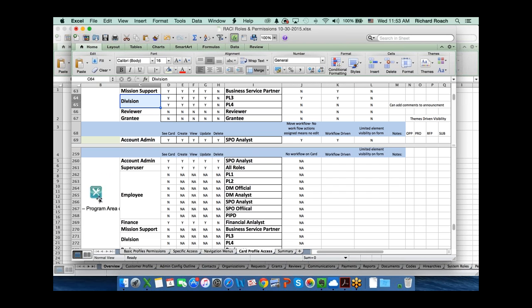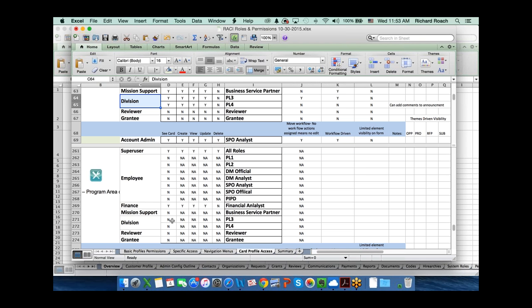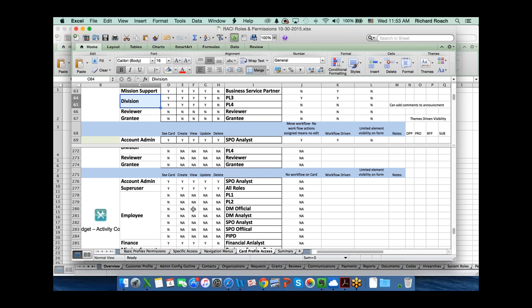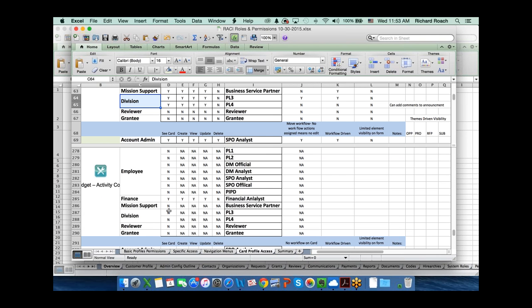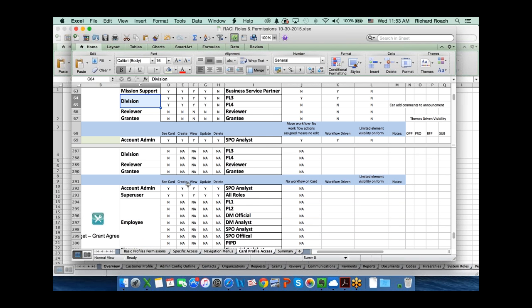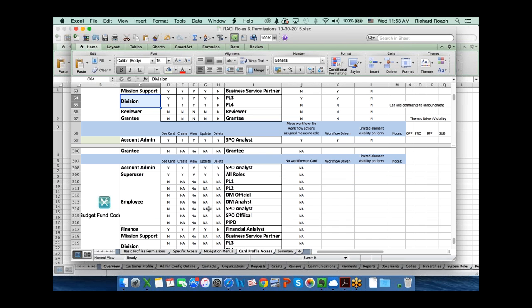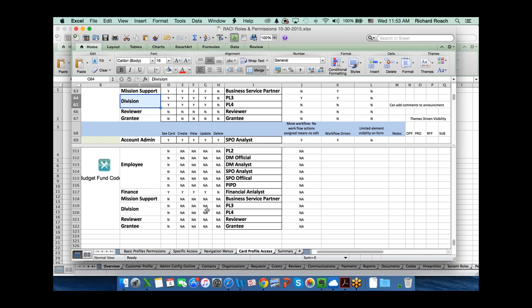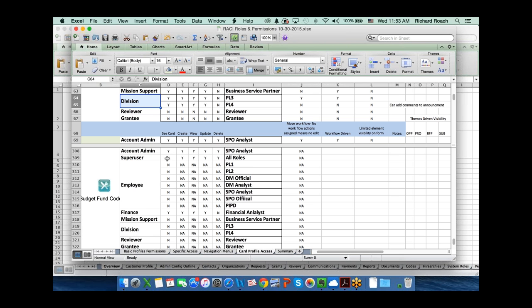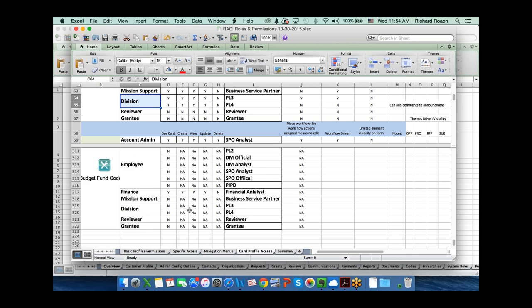Budget cards or program cards, I've got account admins or super user and also finance. Is that still good? Yeah, that makes sense to me. Okay. And then those are the level activity code, grant agreement code, fund code. It's just those, super user and finance being able to get to those.